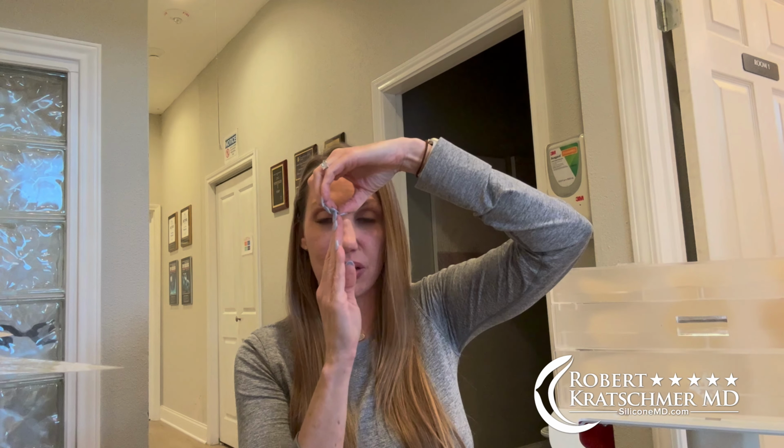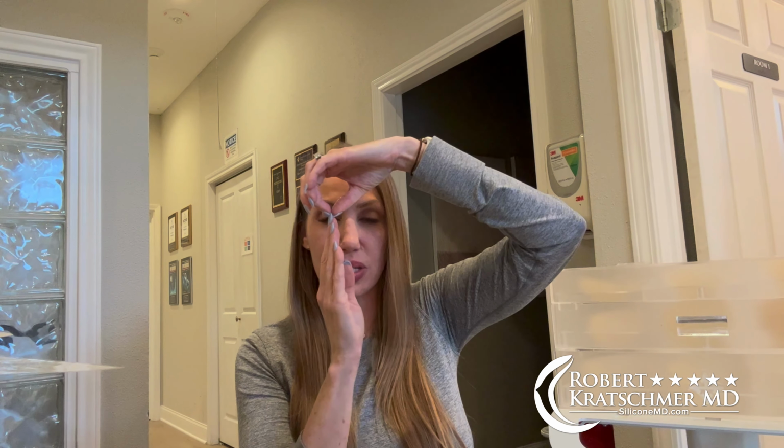What can happen though, and I would say it's pretty common, if you have a lollipop or the anchor incision, where you have the circle come to the T part right here, where these two incisions meet, that's a lot of pieces of skin that are coming together. So sometimes people can just have a little opening here after a week or so. If you have questions about it, always call.